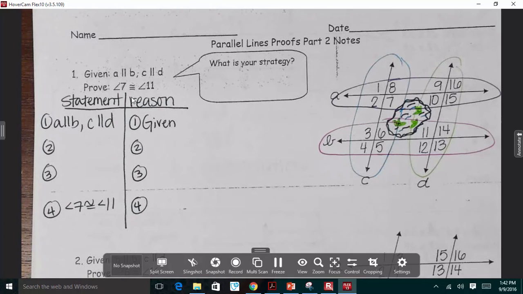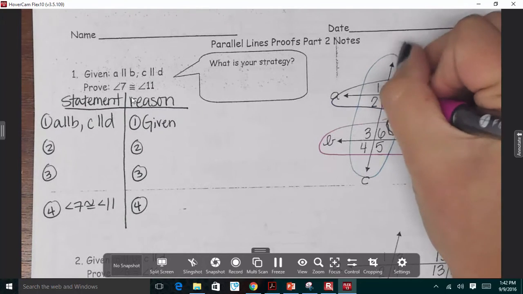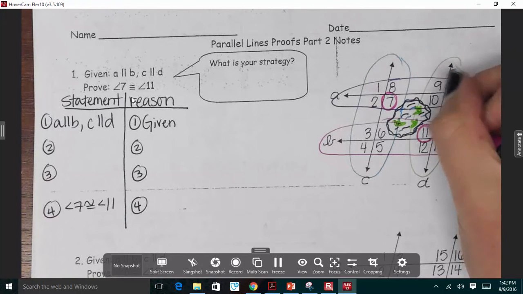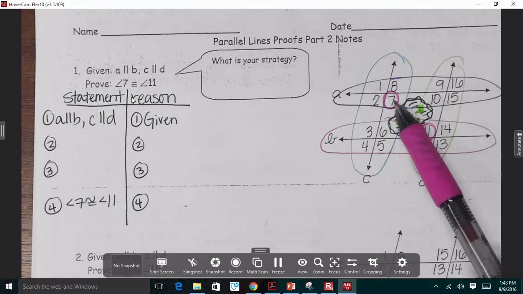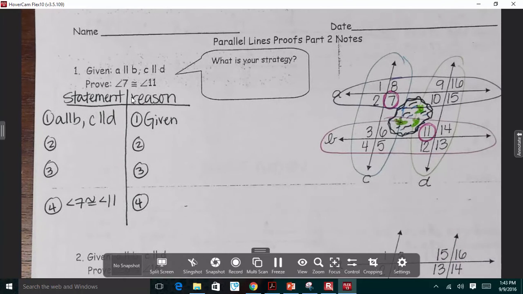All right, so the two angles that they gave us up there, what were the two angles we're talking about in number 1? 7 and 11. So the first thing that I want to do is circle 7, and I want to circle 11. So I'm trying to find my path around the lake from 7 to 11, or I can go 11 to 7 using those angle relationships that we know. Okay? So does anybody have an idea of an angle that has a relationship with 7 that may also have a relationship with 5? Isabel?